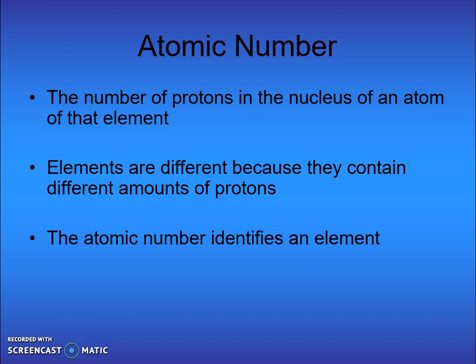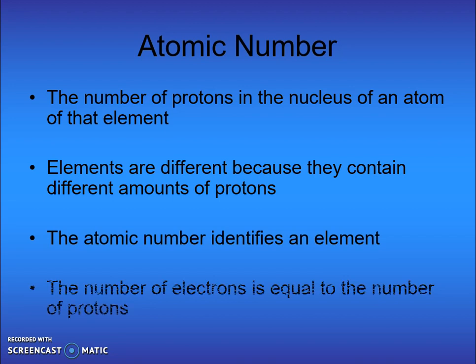If it had two protons, then it'd be helium. If three, it'd be lithium. Or if it was beryllium, then it would have four. And the number of electrons will always equal the number of protons for a given atom. They'll have no charge. So we're going to begin with just atoms, no charge, equal numbers of protons and electrons, and then as we gain and lose electrons, we'll make ions.